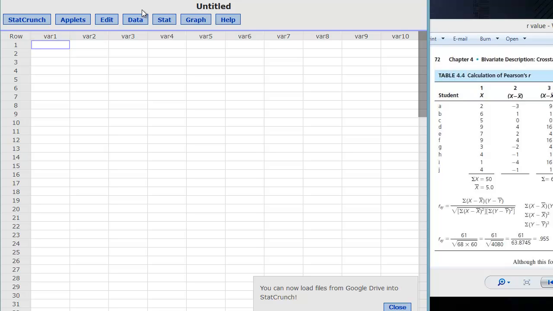So to do that, we can click on the data tab, load in some data, or we can type in some data. An example I use in my class is a debt reduction program. So you can have a ratio variable of months in a program. That'll be in the first column. So we have several families that have entered the study, and each one will be a row. So I'll go ahead and type that data in for you.